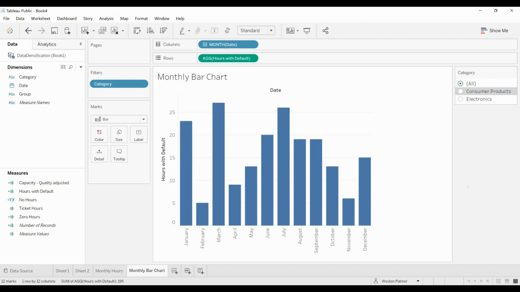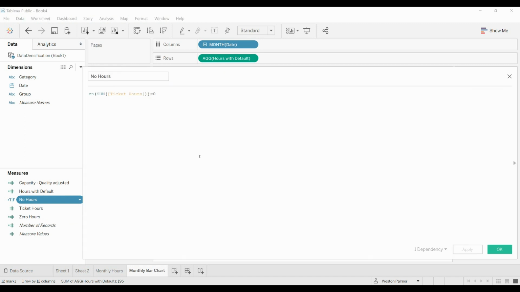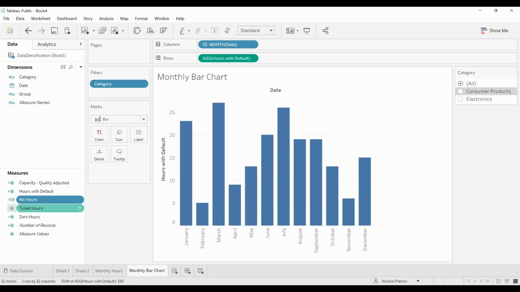Okay, here's a little bonus material. Maybe we want to know which of those months has a default value and which is a real value. So we've created another field. Come over here to the measures. Because this is just a logical function, zero from null, if this value is null, it returns a zero. So if it's null, it'll be zero. If it's not null, it won't be zero, and this will return false. So it's a true false. And you can see that here off to the measures, the icon has a T and an F.